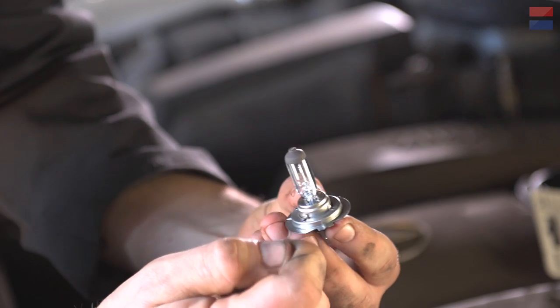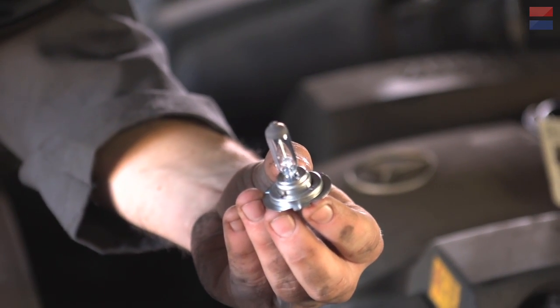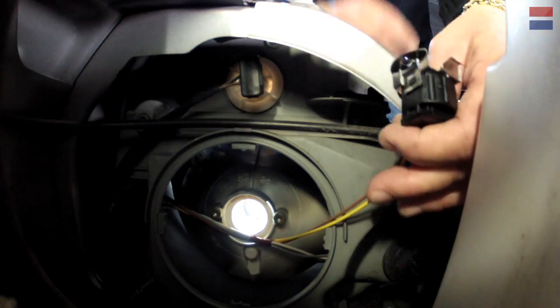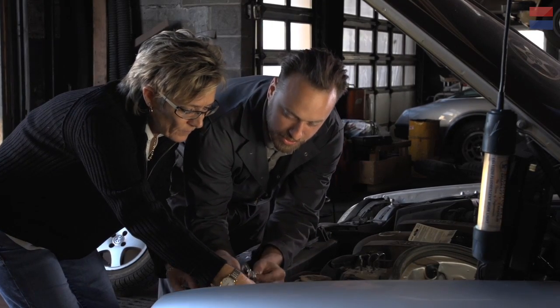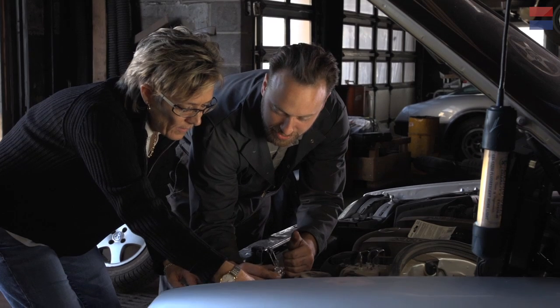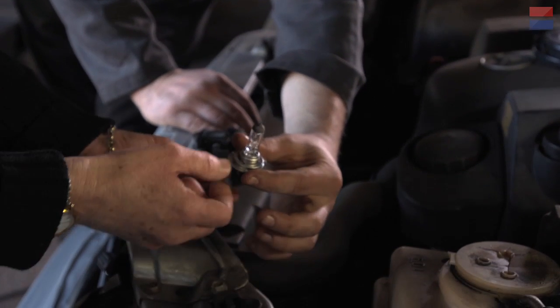So with this one, we've got a little tang on the side here, so that'll show us how to plug it in. So now we're going to put this into the plug, and it can only really go in two ways. As you can see, there's a plug socket here and two plug prongs here, and it can go in this way or it can go in this way, but because there's a tang on this socket, it can only actually go in this direction. Oh, okay. Yep, I got it.